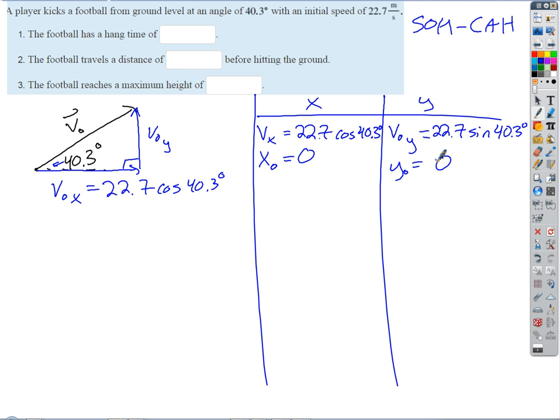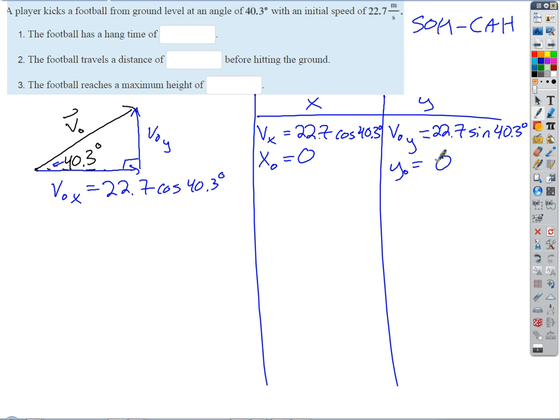So, what was the trick we did that made it a little bit easier? This was back with kinematics. Did we break it in half? We did. Good, we broke it in half, and there's a reason for that. Why did we break it in half? The up is the same as the down, and so it's symmetrical. Something unique happens at the top of the trajectory. Velocity 0, right, okay.